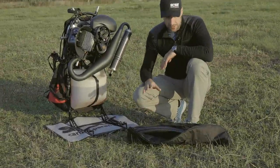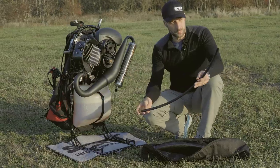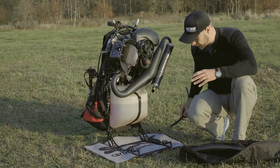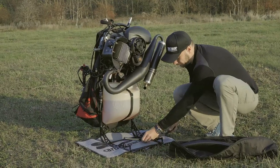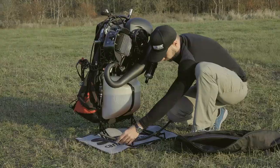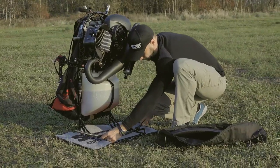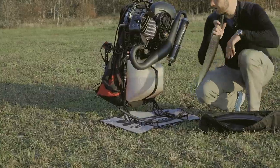So the Enduro cage is a bit more compact, it fits all in just one bag. So let's start with the bottom hoop section. Obviously that's the one without the netting. I'll just slide it through the two clamps in the stand, like that. Now I install all the spars.